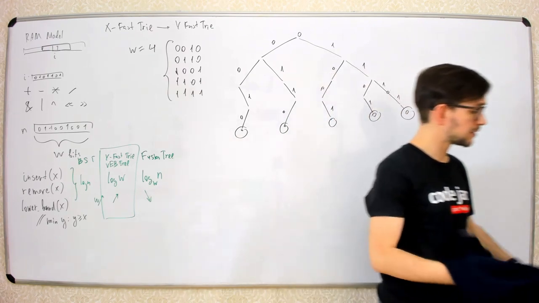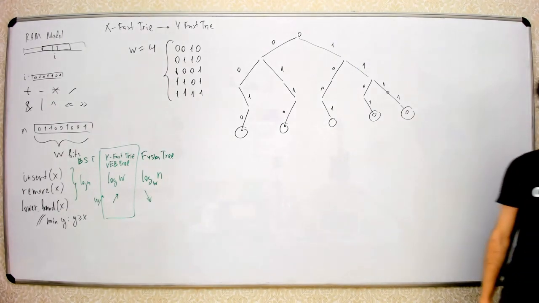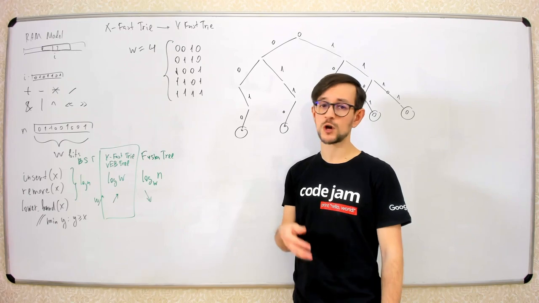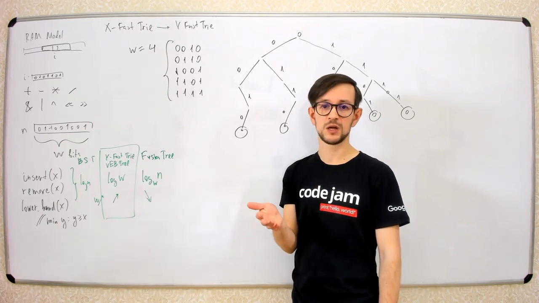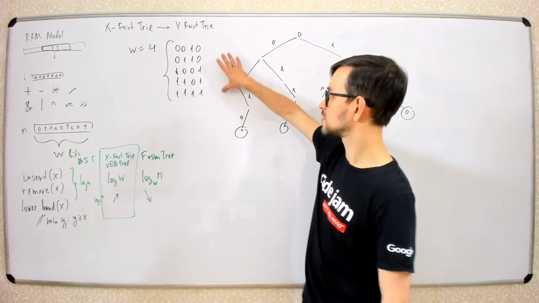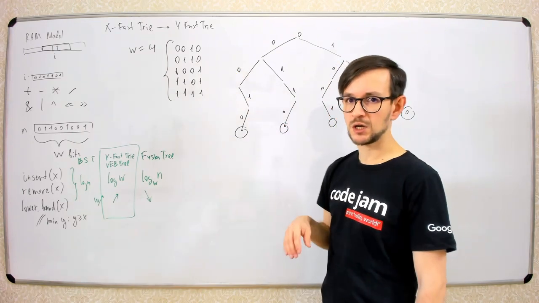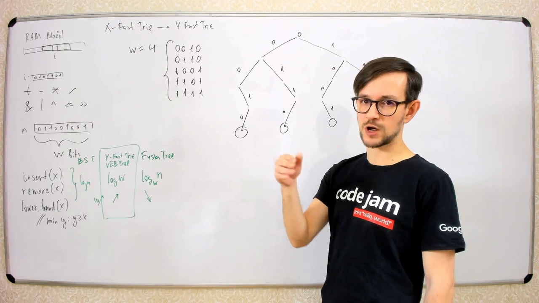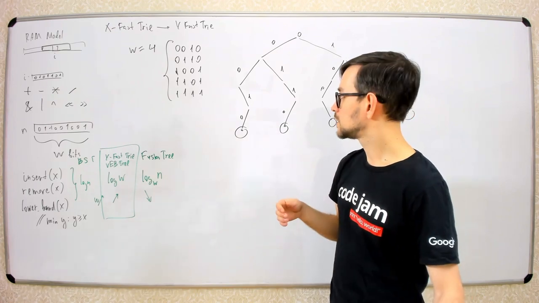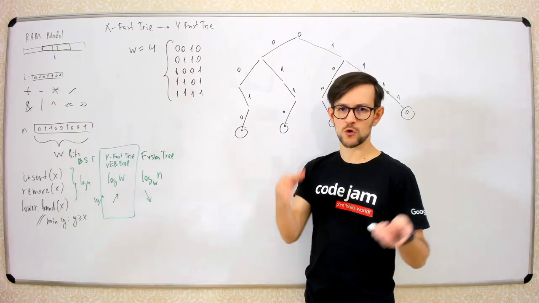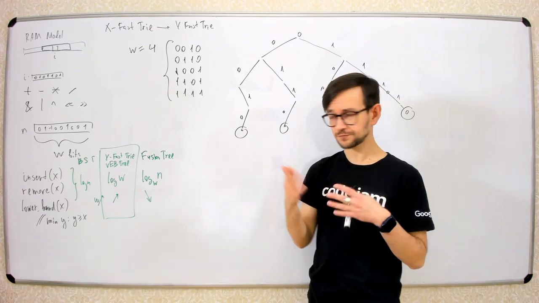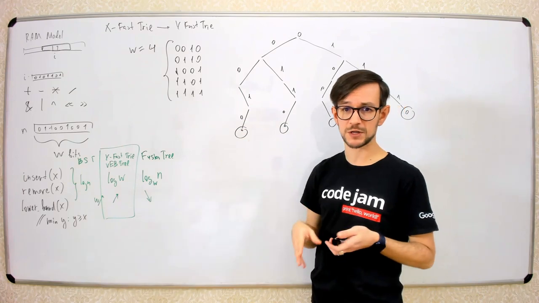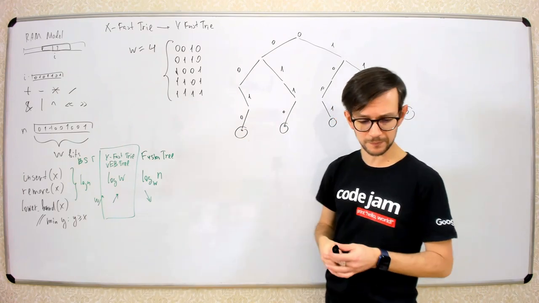Even if you have repeated elements, it's not a problem. Like in all of these structures, it's not a problem when you have repeated elements. You can have an array of counters. If you have some repeated elements in your set, you can have a counter for each element, how many elements of this type you have in your set, and so on. So it's usually quite easy to move from set to multi-set. I'll talk about set, so I don't have any repeated elements. But even if you have repeated elements, usually it's not a big problem.